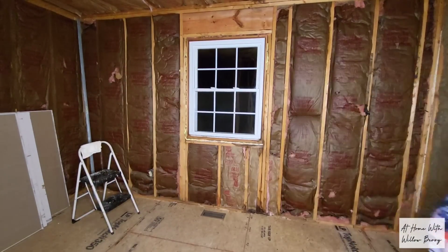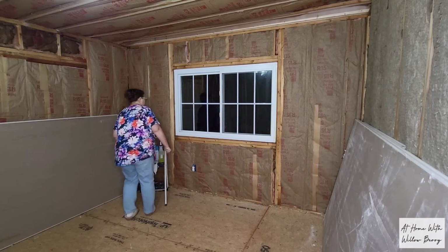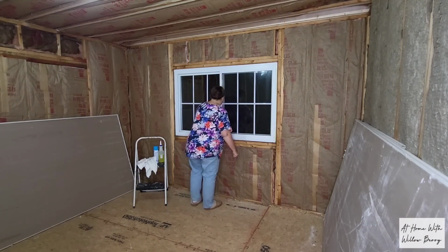It's now about 4 in the morning and I'm finally getting sleepy, but I really want to finish the windows before they install the drywall, and then I'll be able to go to sleep like a baby.